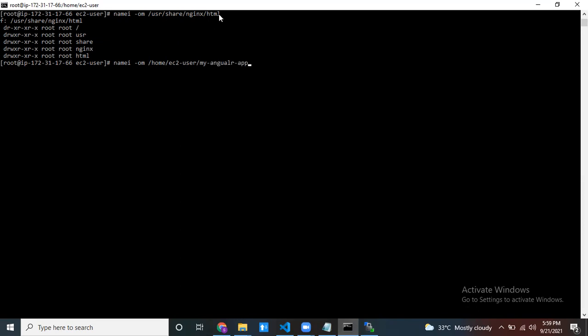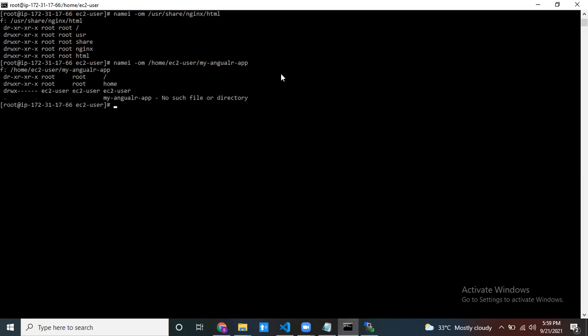In the past my index.html was inside the html folder, and those folder permissions are like this. That time it's working. But now I'm pointing to my index.html inside my Angular app folder, and it's not working. A forbidden error came. So I want to check the permissions of both the folders.